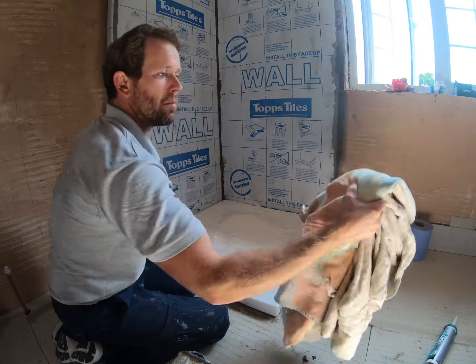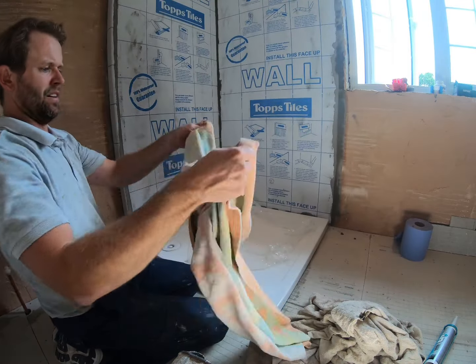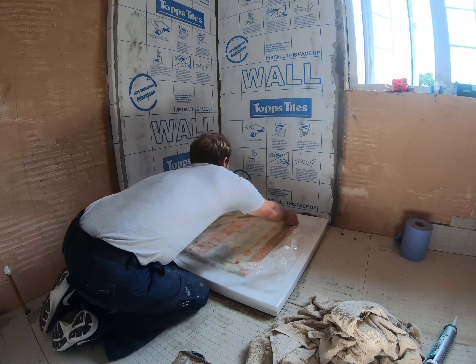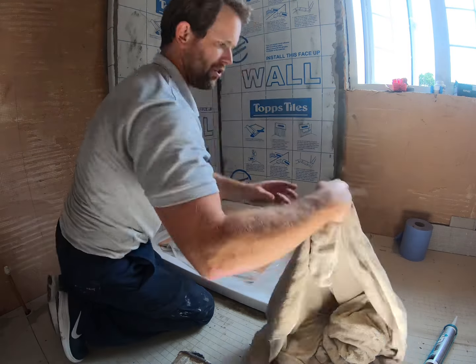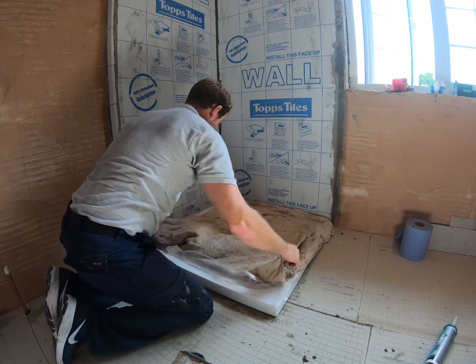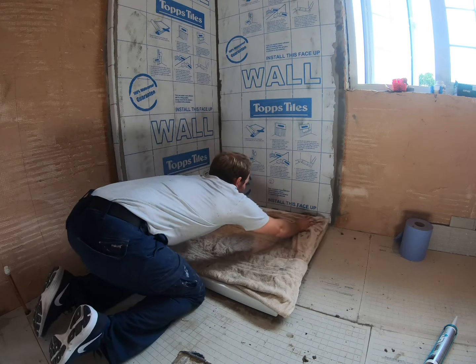So that's all sealed up. The last thing I like to do is protect the tray. I've got a couple of bath towels from home — these are what we use to protect our trays. There's no point going to all this effort if you're not going to protect the tray and damage it. Leave the plastic in there and just get a couple of nice durable towels or a clean dust sheet.